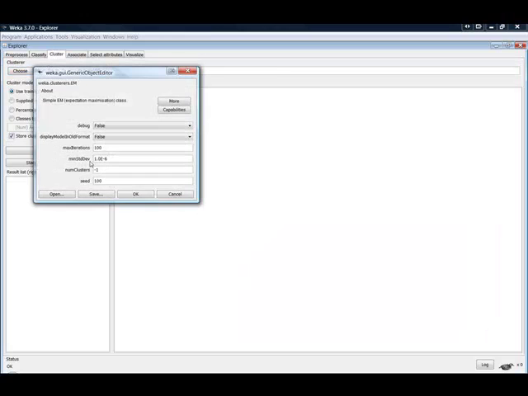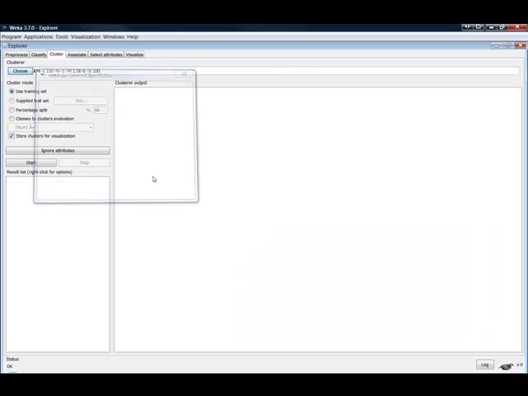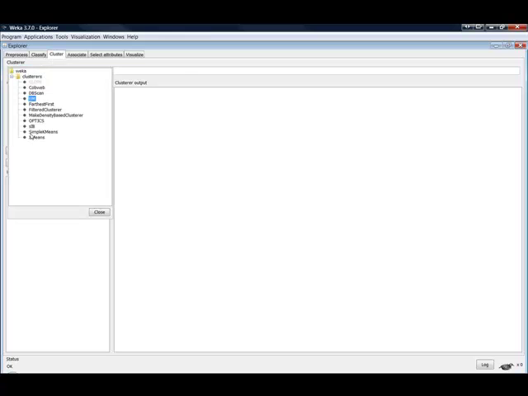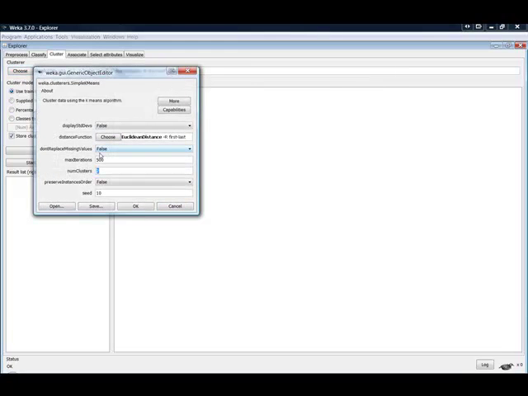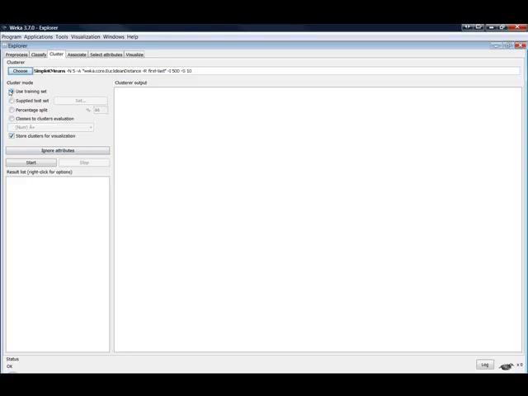Let's do the k-means clustering. Simple k-means. Let's break it up into 4 or 5 clusters.